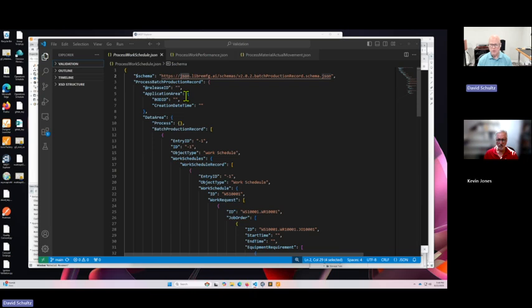The reason why we're doing this, and I think really getting to the meat of what we want to talk about, is if you use a standard schema, you can validate against it. Anytime you need to process a work schedule, regardless of where it is in your entire organization, you can use this exact same schema and it's going to follow the exact same pattern and have all the same types of information. And that's really the power of it.